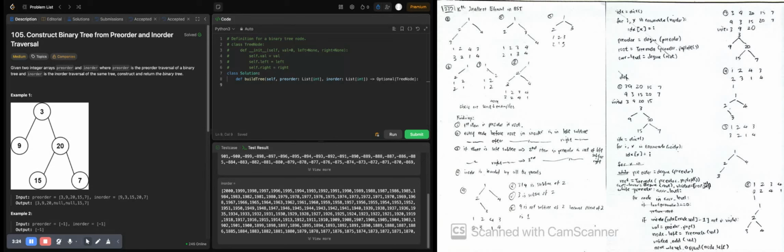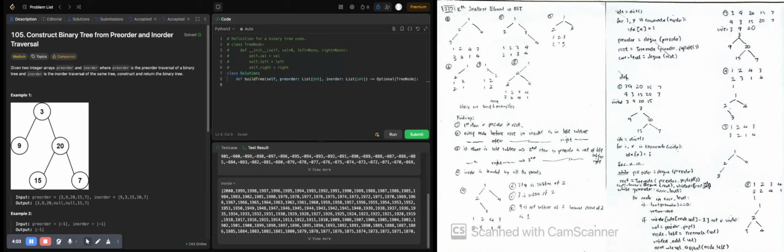Second, every node before root in the Inorder is in the left subtree, and every node after root in the Inorder is in the right subtree.